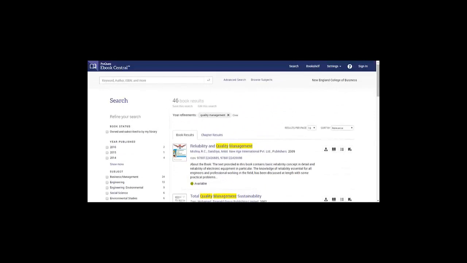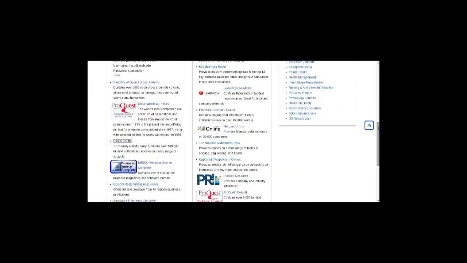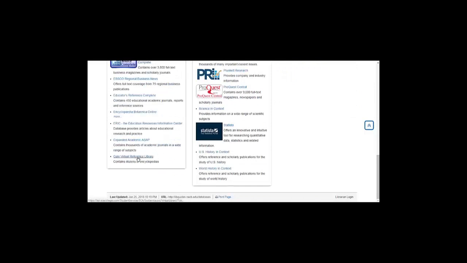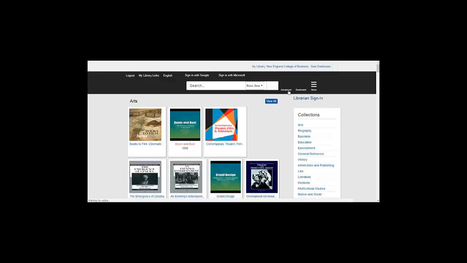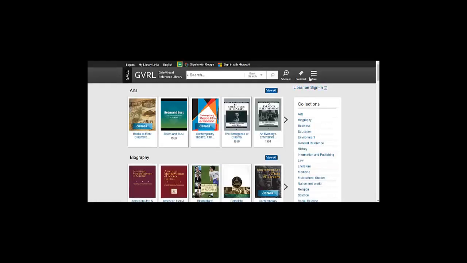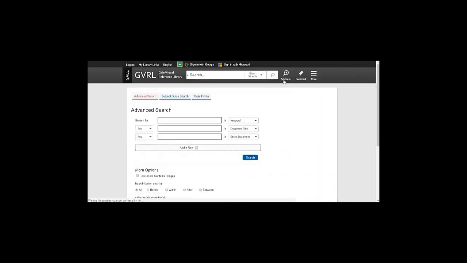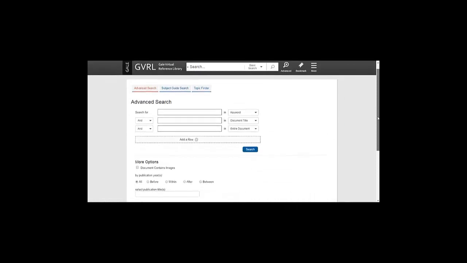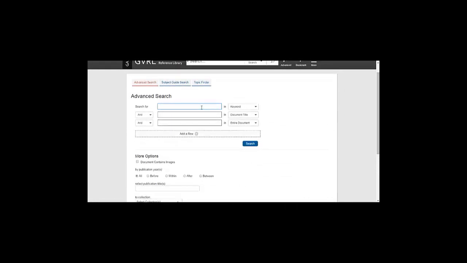So that's eBook Central. And the last one I want to show you is Gale Virtual down here. As I say, these are reference books, and in here you could do a search over all these many different encyclopedias for a term. I'm going to do an advanced search. You can browse it by clicking as a title list, but I'm going to do an advanced search. And again, if you don't know how to use these, or you're confused by these databases, or you're trying to identify a database to do your research, and it's a reference question, please contact me. So let's say Six Sigma, and I'm trying to see the different entries on it.